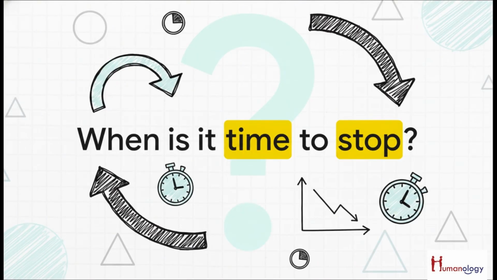Now, this naturally leads us to a really fascinating question. It's actually a phase that gets totally overlooked in a lot of less structured explainers. When is it time to stop? As marketers, we notoriously fall victim to the sunk cost fallacy. We've poured so much time, sweat, and budget into a campaign that we just end up letting these zombie initiatives run on life support for months, secretly hoping they'll miraculously turn around. But everything has a life cycle, and a truly precise process has to account for its own end.